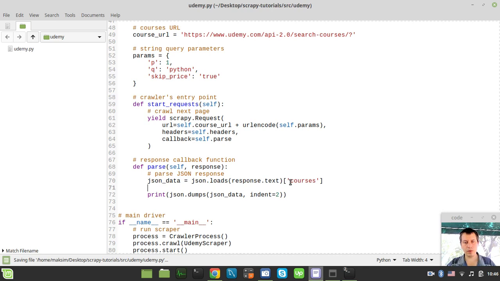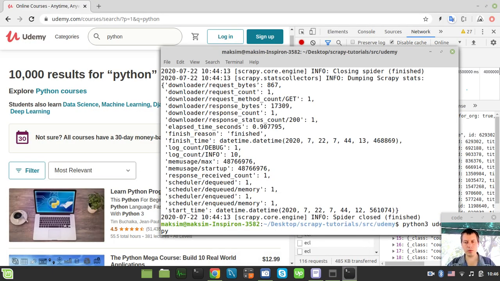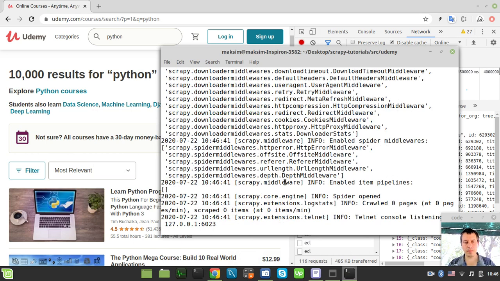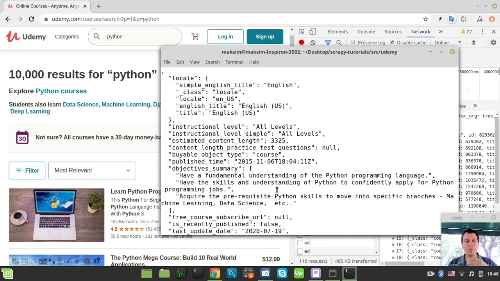Save. And I just want to print the very first course. Okay, so here is our very first course.